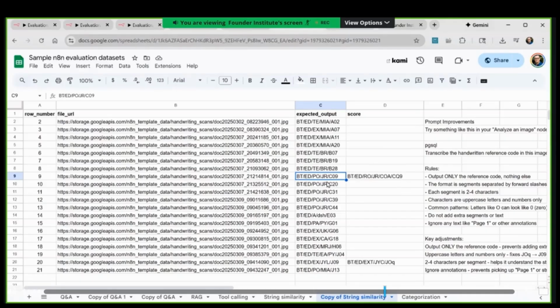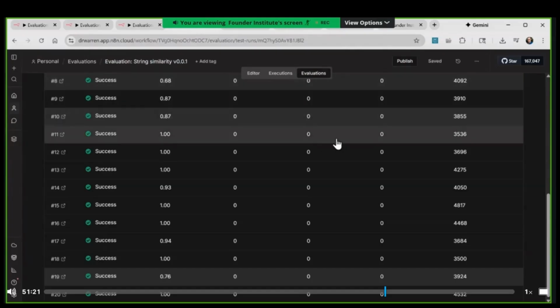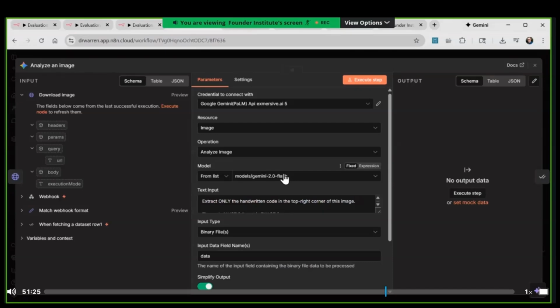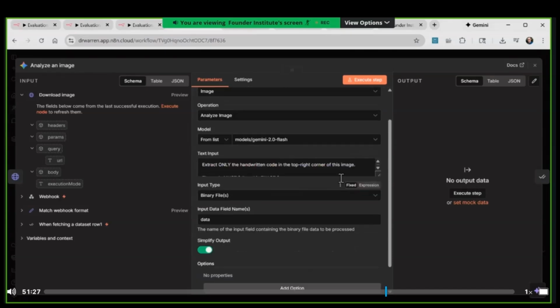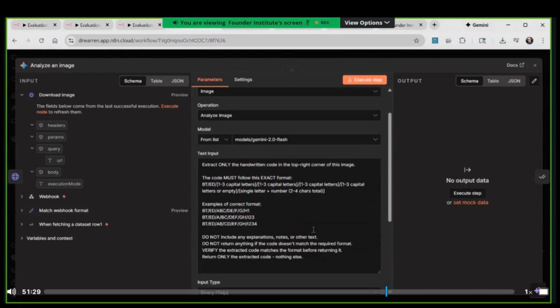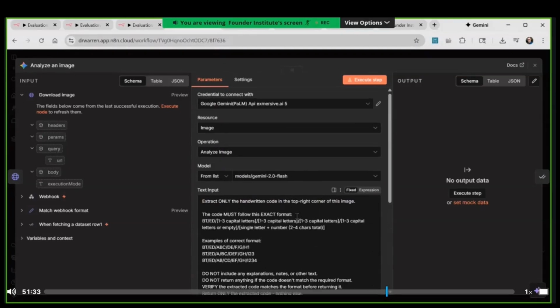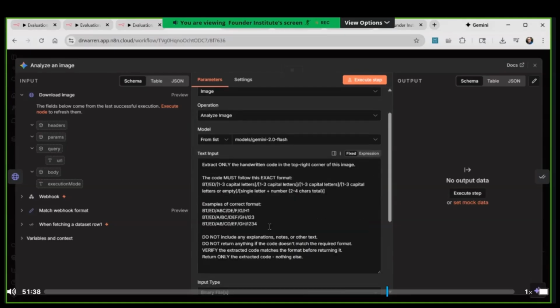So how do we fix that? Basically, we go back into our analyzing the image, and we give it more strict rules. This is only handwritten code. Do not include any explanations, notes, any other facts, do not verify, return only extracted code, nothing else.